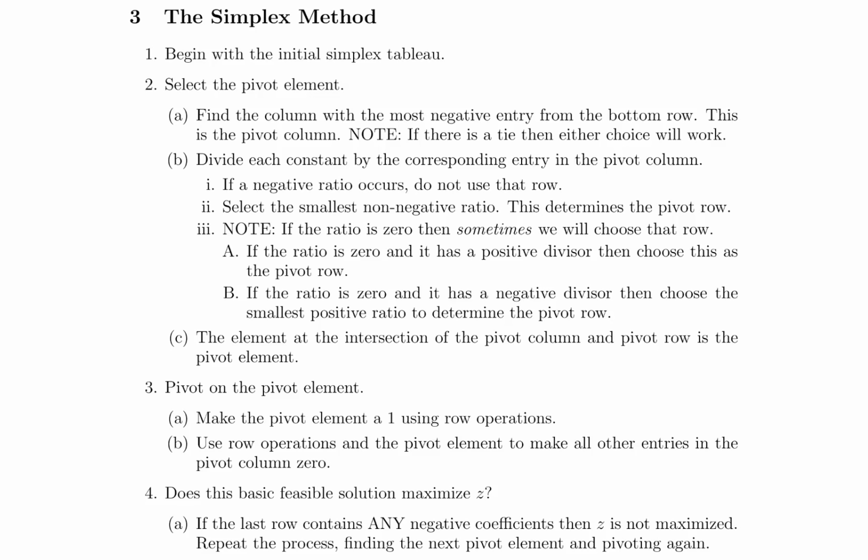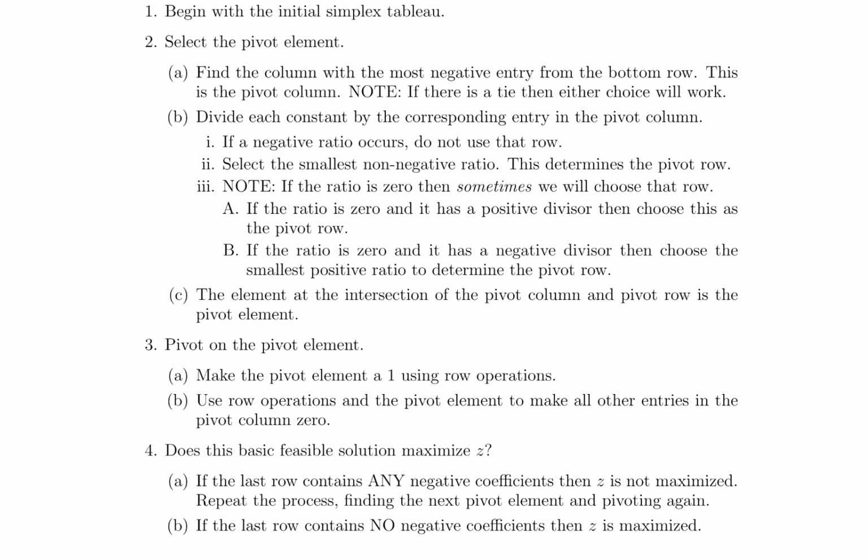Alright, and welcome back. Let's go ahead and take a look at actually using the simplex method. To use the simplex method, we will have to start with the initial tableau, and then from there we're going to want to pivot on the first pivot element. We will determine the column by the most negative entry from the bottom row, and then the row for the pivot element will be determined by comparing the constant and the entry in that row. So we're going to look at this in more detail, just doing a quick overview right here.